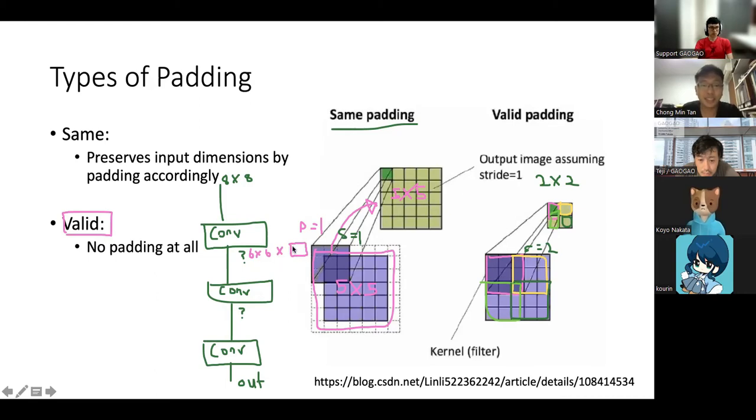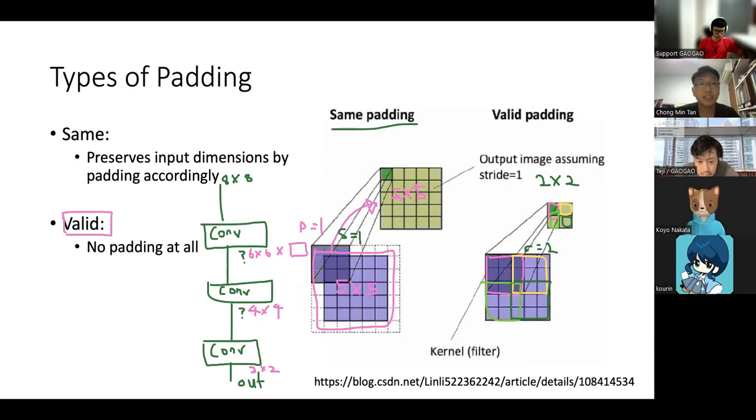So there's another thing called channels. But what you can see is that the output layer, if you use valid padding, will get smaller and smaller and smaller. Eventually you will get a very, very small output dimension, which is great if you would like to compress your data. But if you keep doing this, you might compress it to a point where a lot of information is lost.